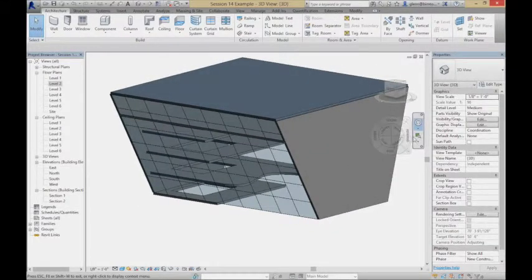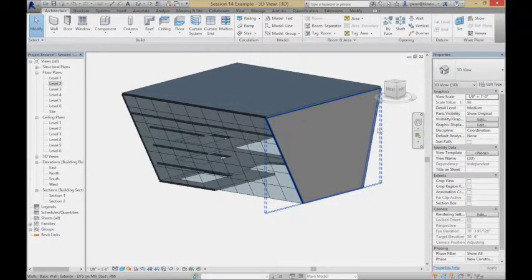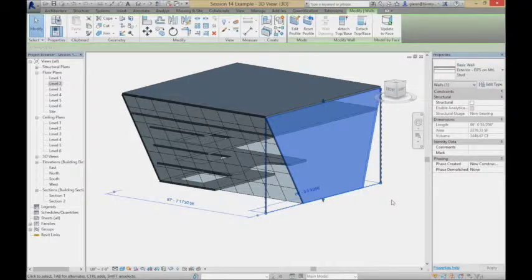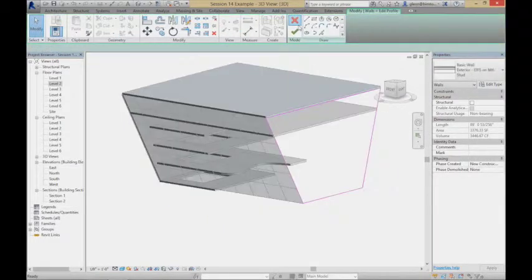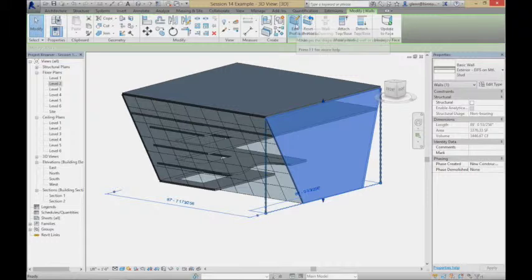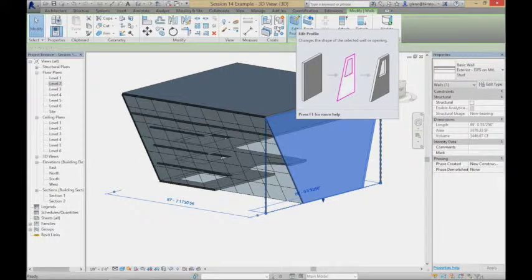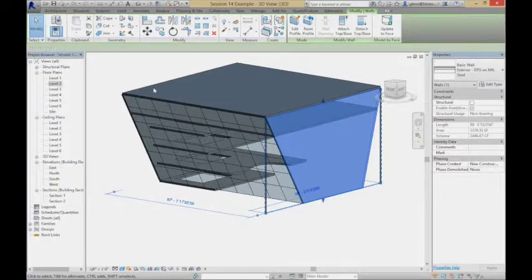Okay, but there's something very special about these walls, which are perfectly vertical. These walls on the end that are perfectly vertical, even though they got generated out of a mass form, are still created as a standard Revit wall. So all the things that we're used to walls doing, in terms of being able to join and connect and report their properties the way we're used to, all work just fine. You can see that it has an edited profile. It's all sloped, and we can edit that profile, but it did that for you automatically. This wall, although it got generated using the technique Raj showed you from the mass, is still very standard.